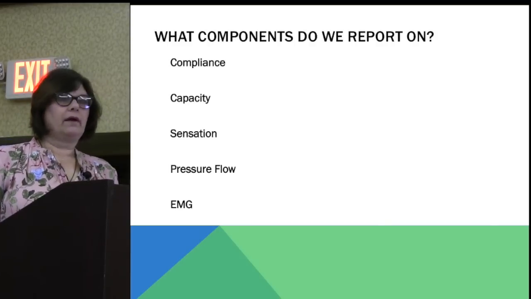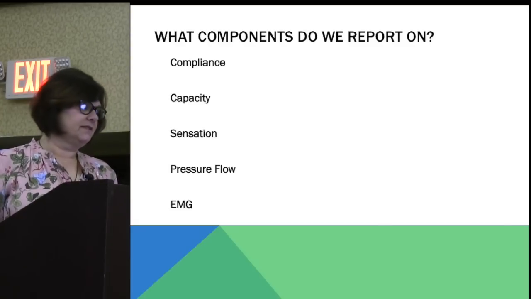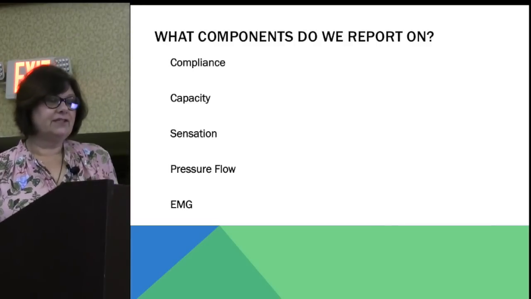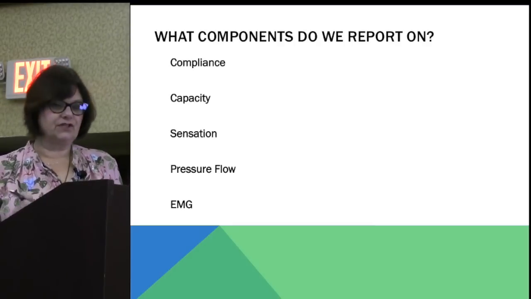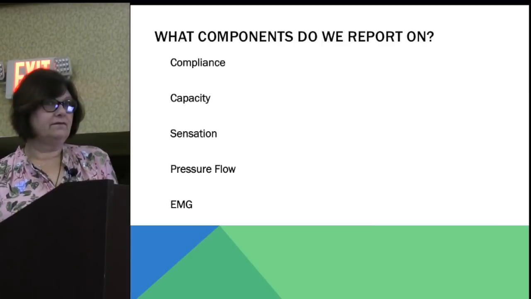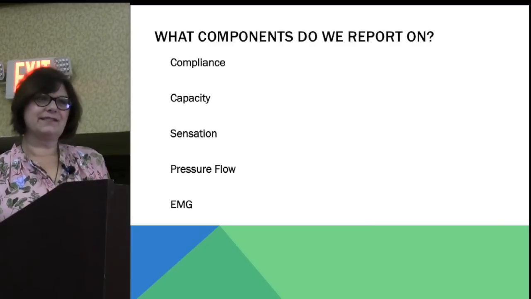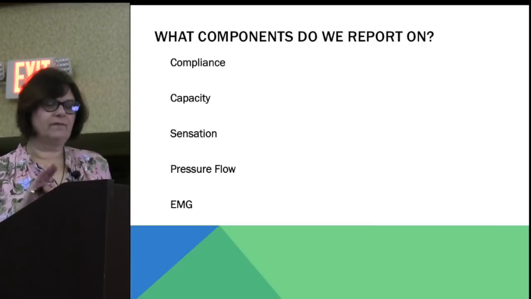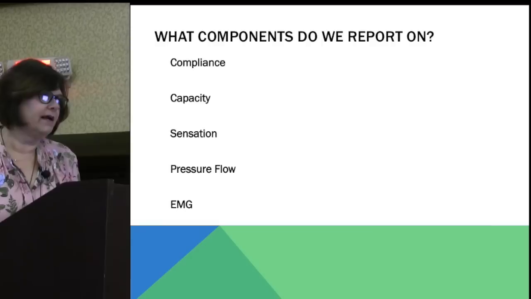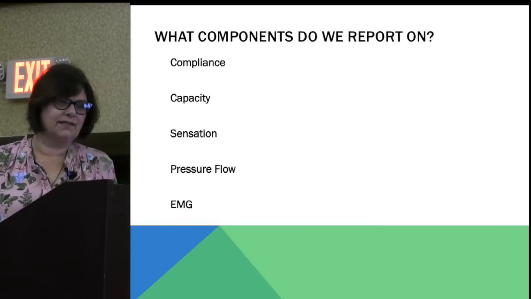So what do we report back to our providers once we've done a urodynamics? What are the important pieces for us to say this is what we found? So you want to know, was the bladder compliant? Did it just stay nice and steady, kind of a straight line as you were doing the infusion? If the vesical pressure rises along with the detrusor pressure, and it's not just a slow rise, often you'll see a straight, steady, quick rise as you're filling. That's a bladder that's not compliant. It's not stretching, it's not accommodating the fluid that's going in.